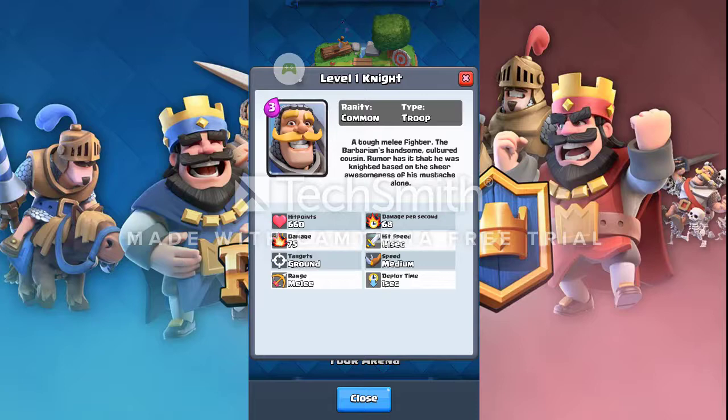Next up is our first tank. This is a knight, so basically the purpose of him is you put him down, he soaks up all the damage, while one other card will do all the damage to the other cards. So he's not that fast. He targets any unit he sees compared to the giant, which we'll see later. So that's what you kind of want to use him for.